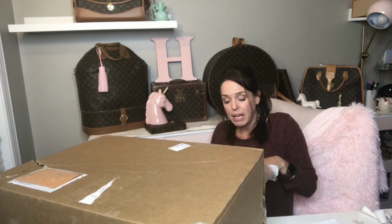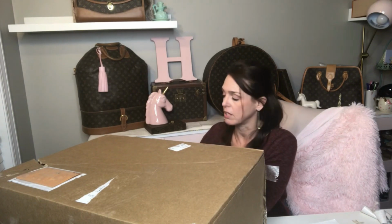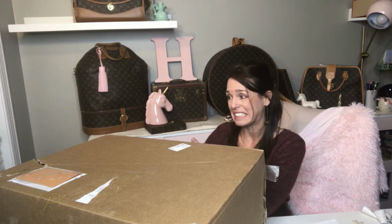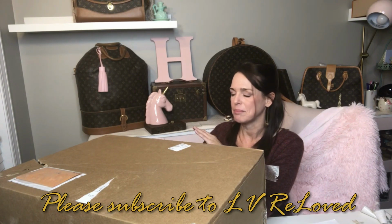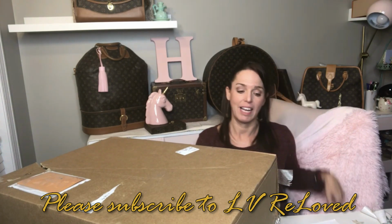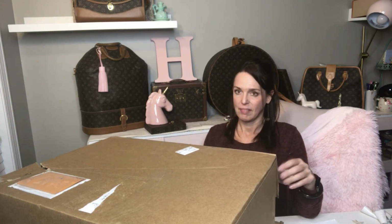And a little history about this, it's a fabulous, very rare piece that I bought about 2 years ago. Took it to the repair shop, or to the Louis Vuitton store. I was told obsolete, could not be repaired, and my initial investment, I was like, oh, what can I do? Because it's a piece that you don't want to DIY. Held on to it for about 1.5 years, actually till last May to be exact.